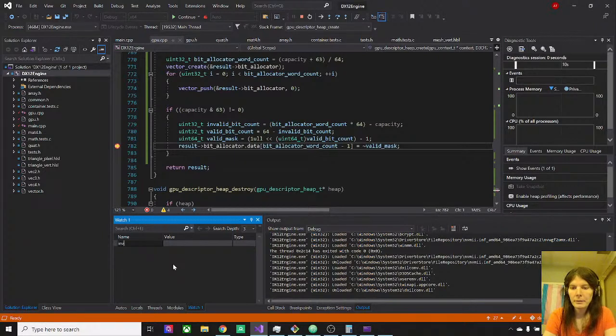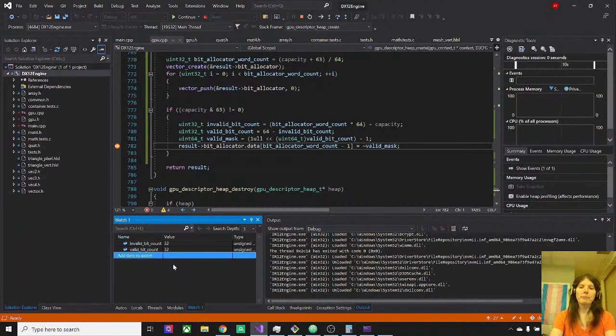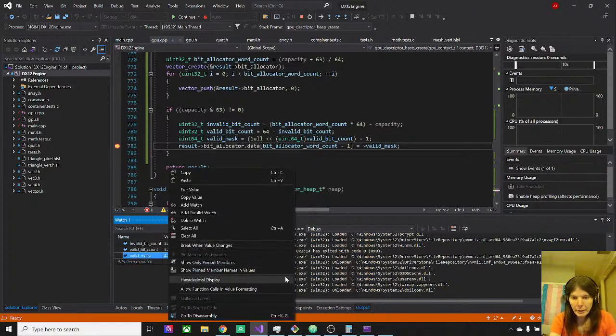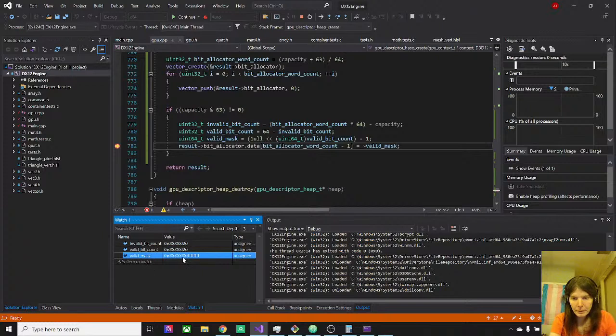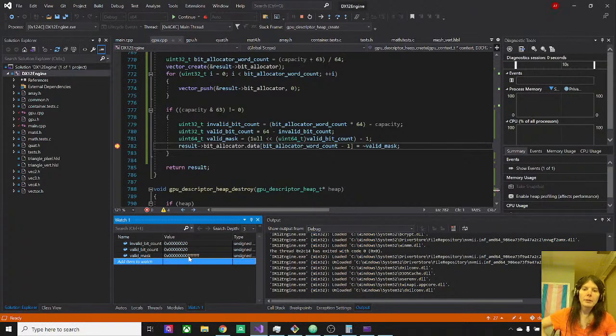So the count is 32, which also means that our valid count is going to be 32. So our valid mask, let's look at this in hex because it'll be clearer. Our valid mask takes the low 32 bits and sets them on, but we want the high 32 bits.